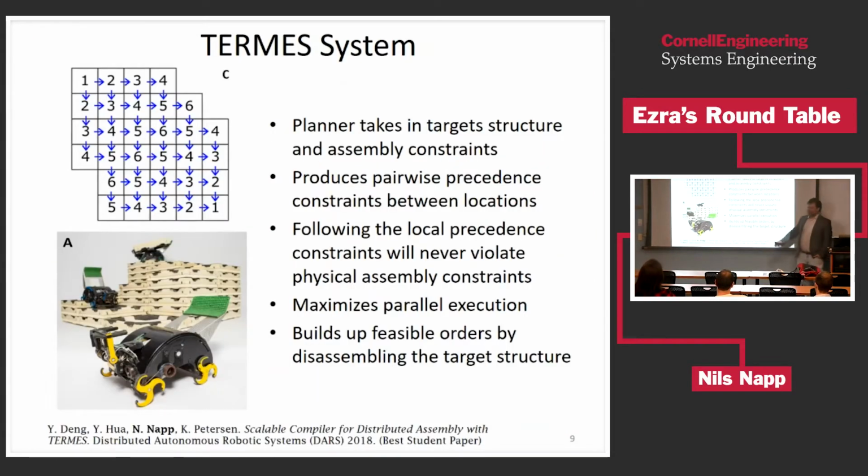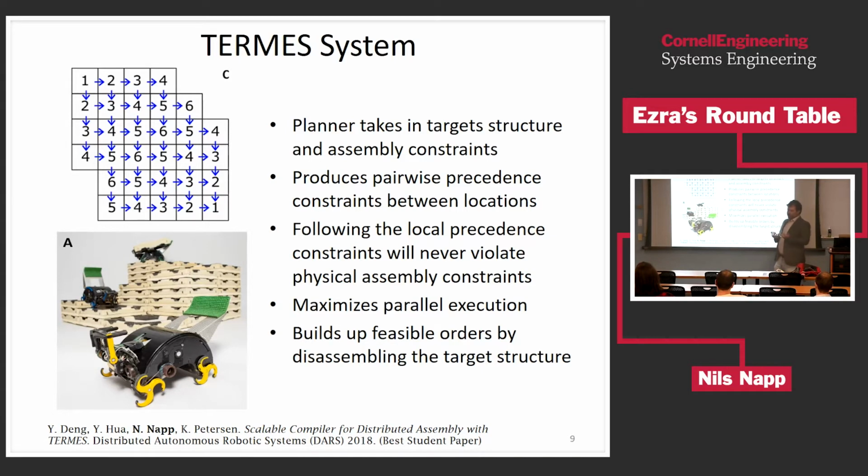If we look at one of the research construction systems that Professor Peterson worked on and that we collaborated on afterwards, it is the Termes distributed construction system, where I have individual robots crawling around on a partially completed structure. The problem there is the robots don't have access to the current construction state. They do know the target structure, and they do know the X, Y, Z location of where they're currently at.